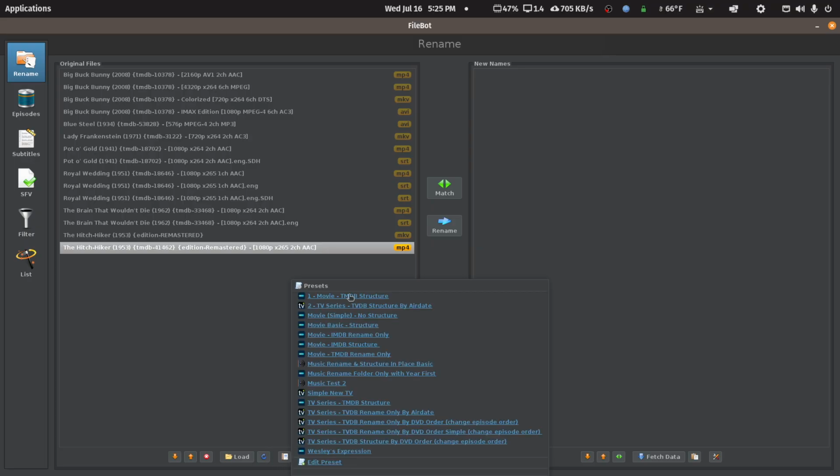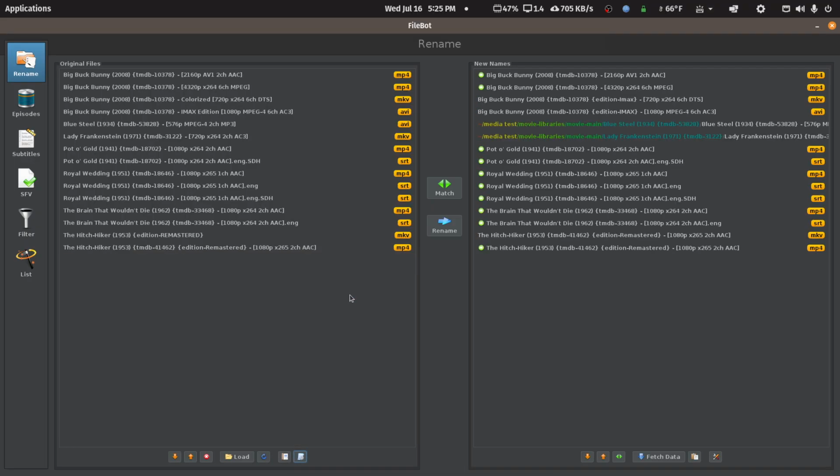So if I use my default movie, it's going to fix these two that I manually renamed. And it's not going to do anything with the edition names I put into them in the incorrect way. And this one is going to lose.